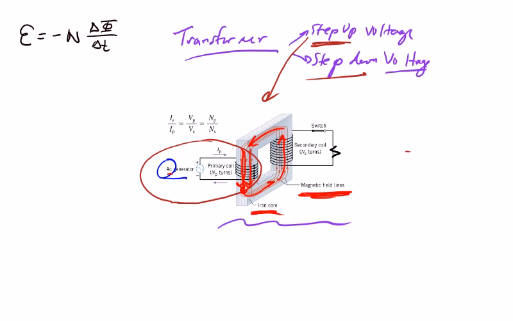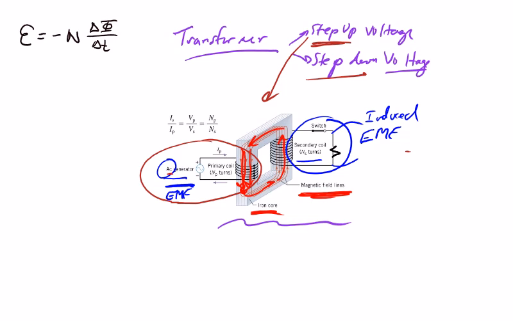But if I then wrap another secondary coil over here, with a certain number of turns, and I have a magnetic field that's actually changing through there, it should induce some kind of EMF across here. So an EMF is actually going to be induced. And so by having the generator produce an initial EMF, initial electromotive force, and then this one being induced, we can actually compare those two.